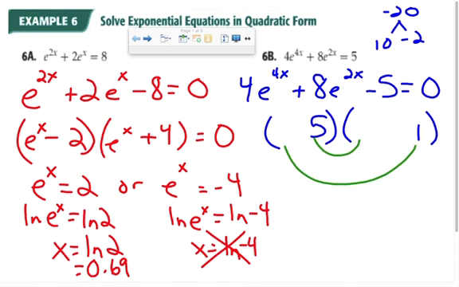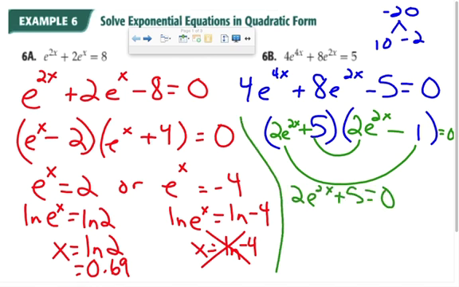Remember that the 10 and the negative 2 are our inner and our outer. So 5 times something has to equal either 10 or negative 2. Well, it's got to be 10, so that means that this will be 2e to the 2x, and that means that this has to also be 2e to the 2x. I want the 10 to be positive, so that means I want the 5 to be positive, and the minus sign goes in the other parenthesis. And now I can go ahead and solve for x.